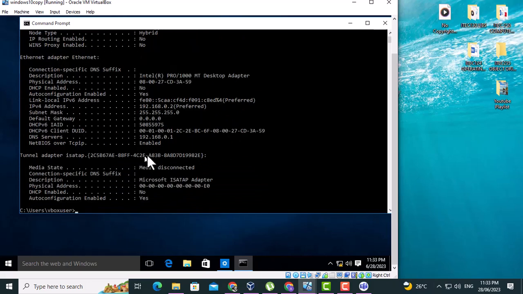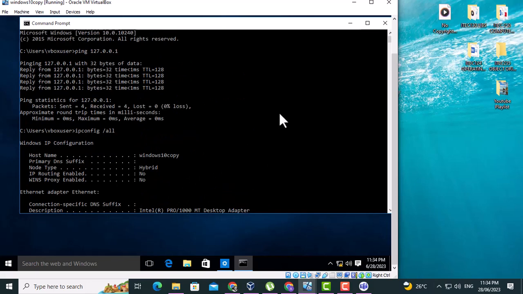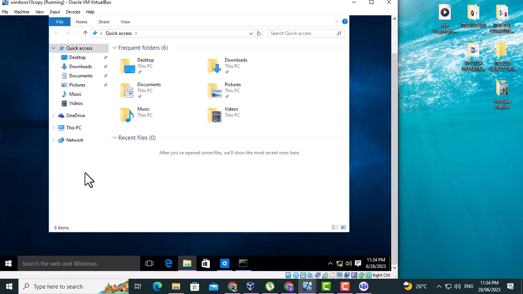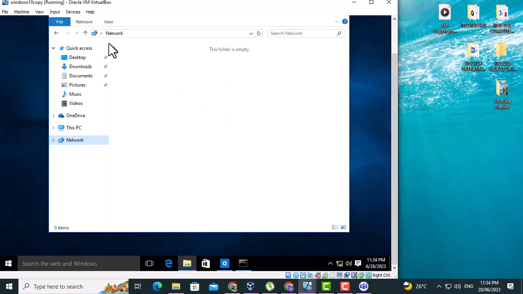Now we just have one more thing to do, and this is a step that you can do to make sure that your Windows machine is connected to your server. Basically, here, press network, and see if the server does pop up in the networks. Wonderful. So we do see our server here.